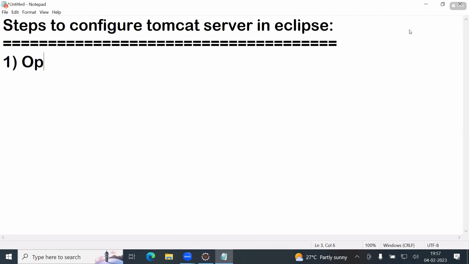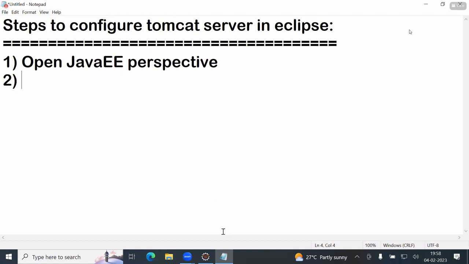Just write: open Java EE perspective as a first step. How to open Java EE perspective already studied. That is, while teaching JDBC, I gave Eclipse notes. Okay. Open Java EE perspective.